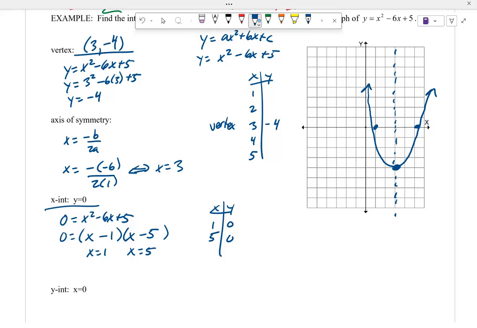All right, we could draw it because we've got points equidistant on both sides of the vertex. Well, let's go ahead and find our y-intercept by letting x be 0. So now let x be 0. So we have 0 minus 0 plus 5. 5, 1, 2, 3, 4, 5. Didn't draw that very good, but it's going to go through that (0, 5) right there. There's our y-intercept. There's another point on that graph.